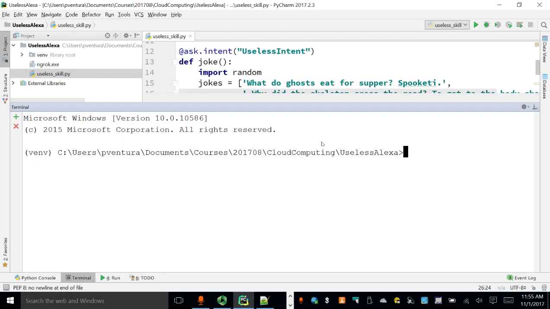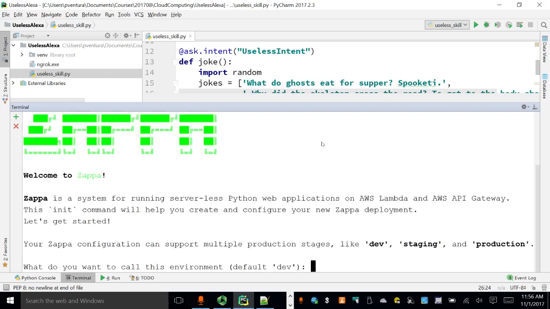To deploy this, as I said, the recommended way, which most of the demos and tutorials online suggest, is using Zappa. We installed Zappa when we installed our various packages. The first thing we need to do is zappa init. That adds into this project the stuff that Zappa needs for its configuration. And you'll see it's interactive.